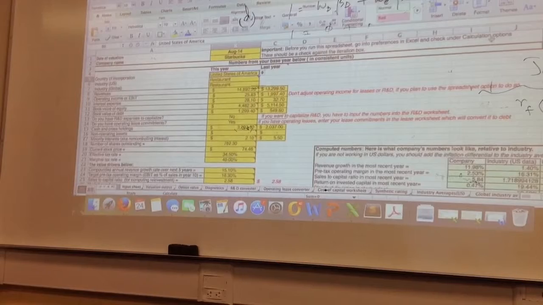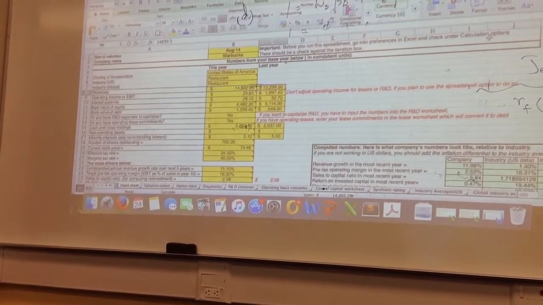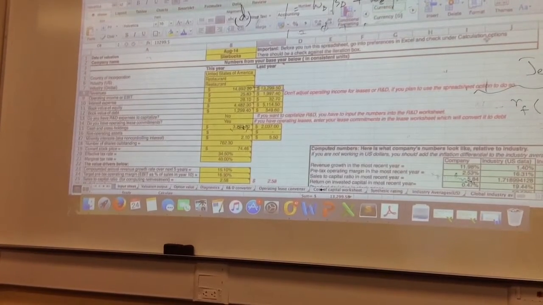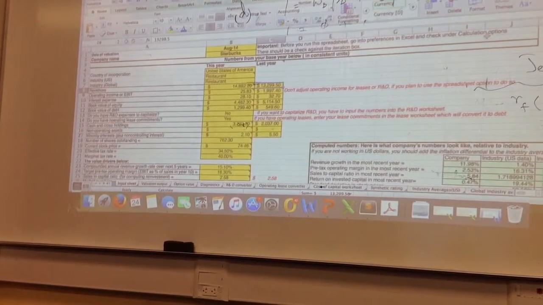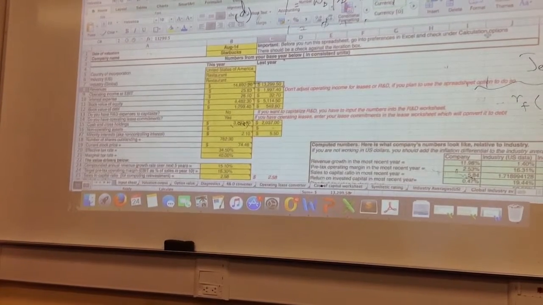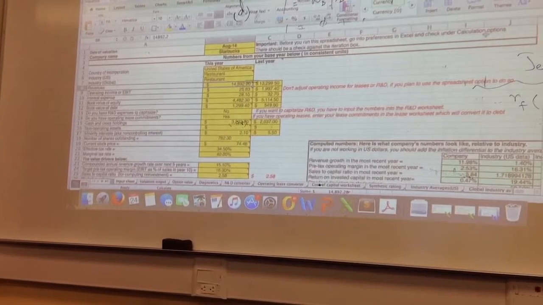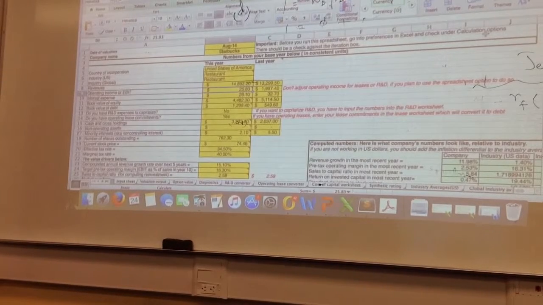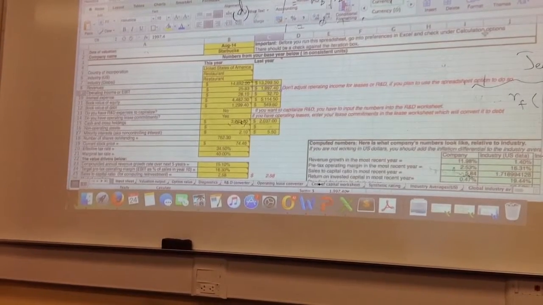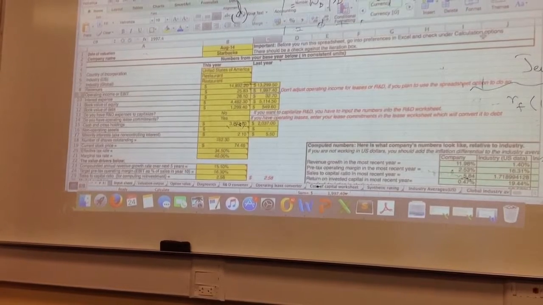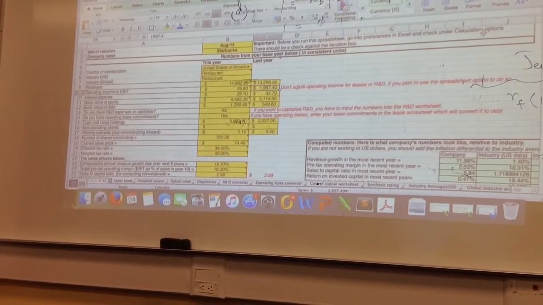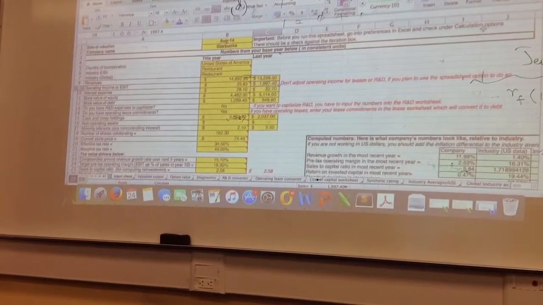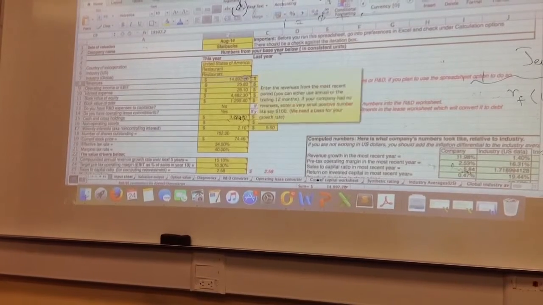And basically for the input sheet, these two numbers will be for this year and the previous year, just so we can do the change, the delta, okay? So your revenue for this year and the previous year. Interest expense this year, previous year. So you're taking two consecutive years. For example, 2014 and 2013, or 2015 and 2014, though we probably don't have 2015 at this point. So 2014, 2013.